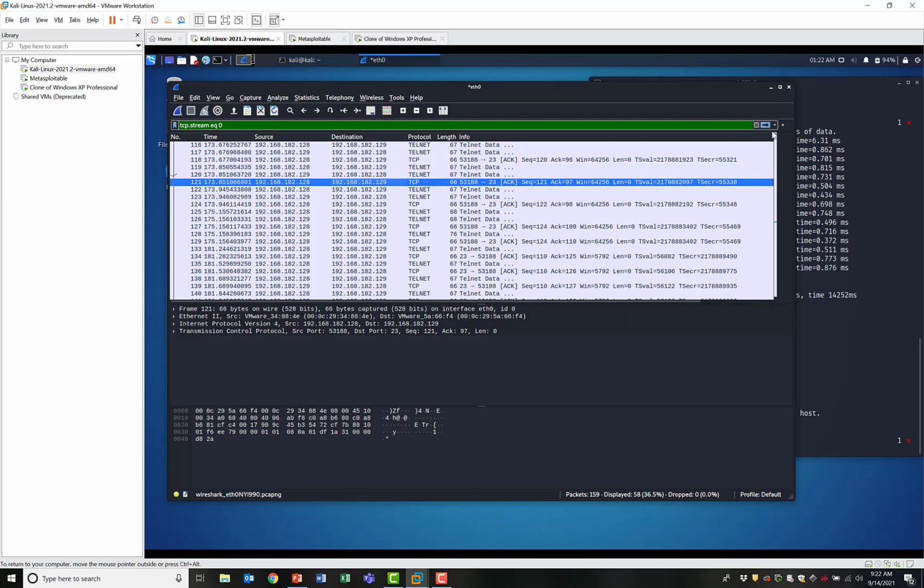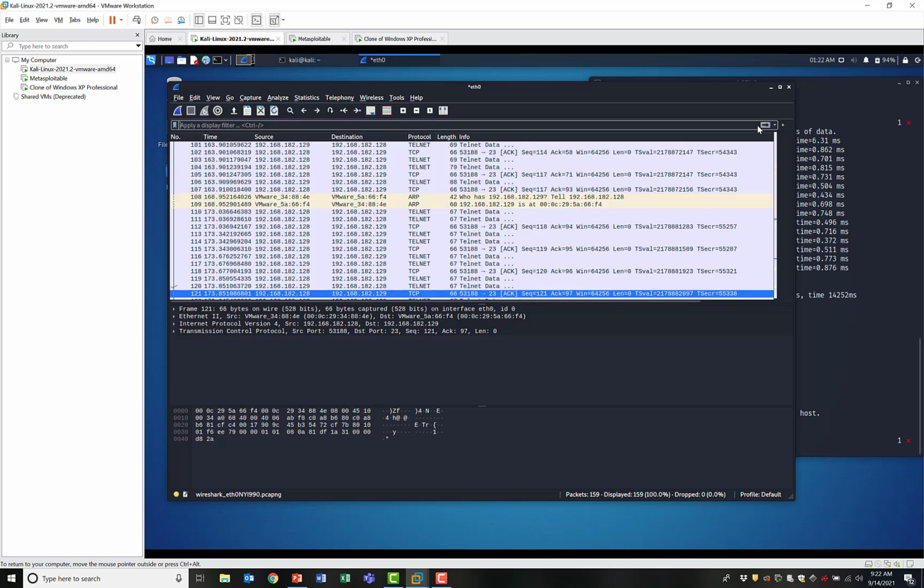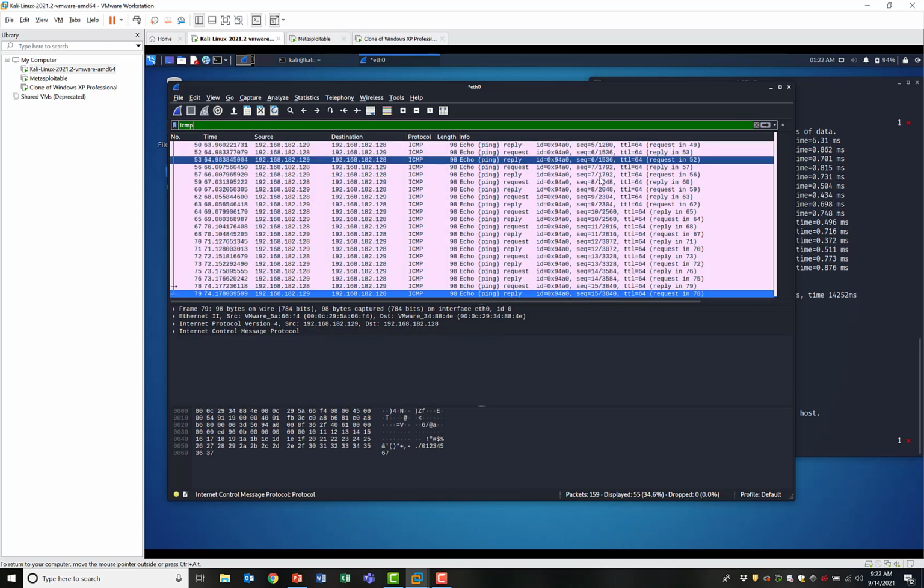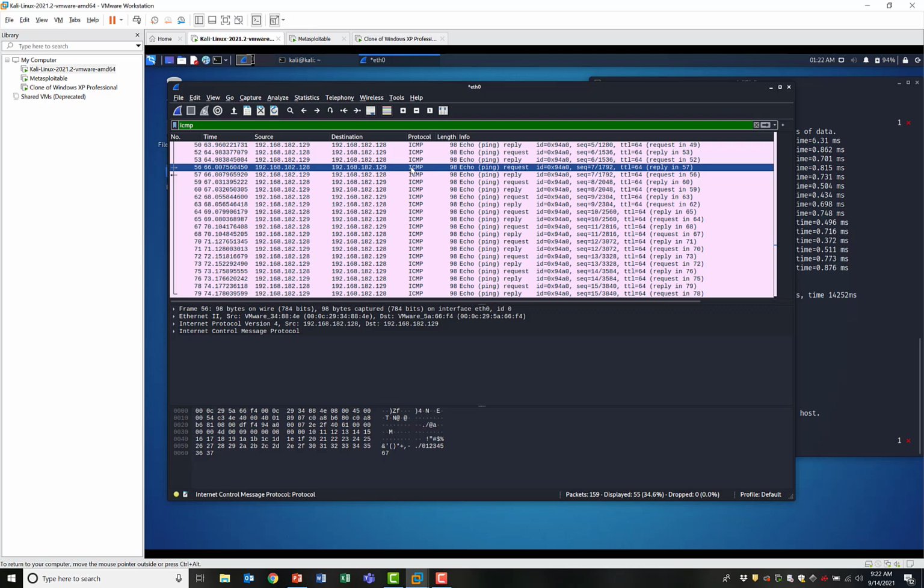So let me remove the filter and filter again by ICMP and choose one. ICMP is an internet layer protocol. So in this packet, I don't even see any TCP or UDP or transport layer stuff.